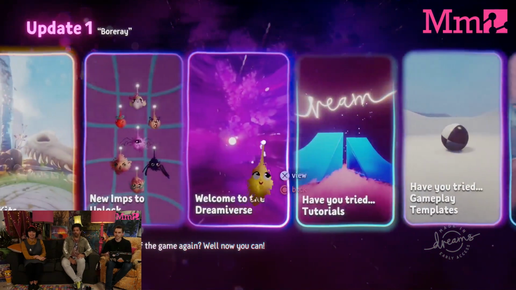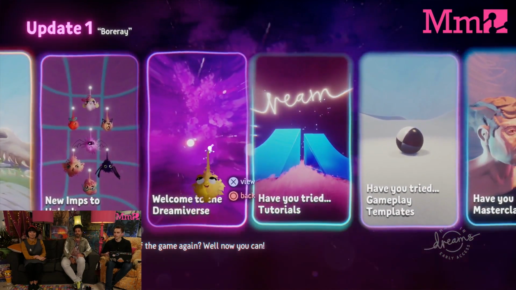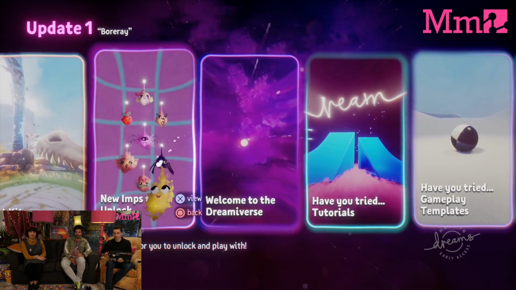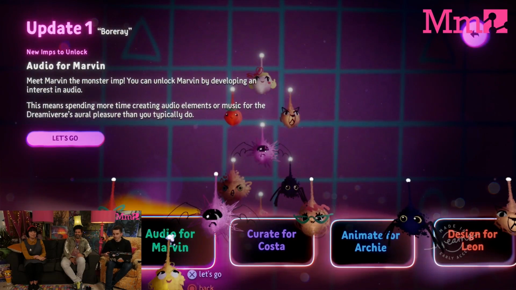So that's now in there. And I think you'll be able to get to that in the showcase. I think that's where it's saved, with the gallery and stuff. Yeah. And then people have spotted the new imps, which is very exciting.